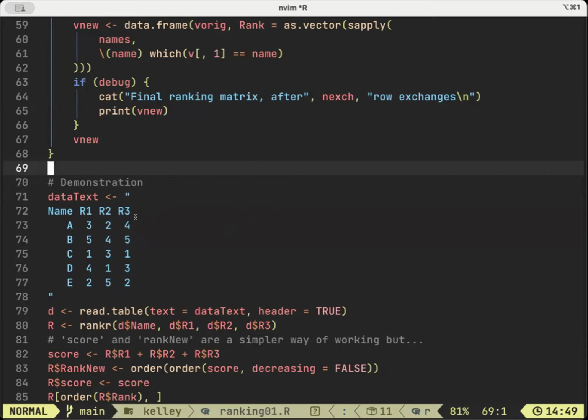And I'm going to propose a method which works if there is an odd number of people voting, number one, and number two, if each individual who's ranking does not have any ties. If they have ties, this doesn't work. If there's an even number of people, what you can do is designate someone as having more power, maybe the chair of the committee or something like that, and let them vote twice, and then the even number turns into an odd number.